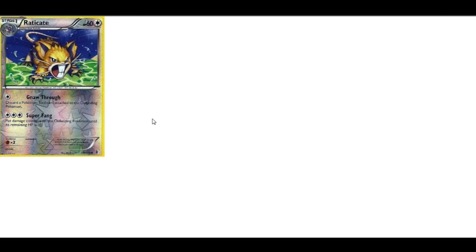Put damage counters on a defending Pokemon until its remaining HP is 10. Now, Raticate was a rogue deck that was very popular. A lot of people like trying to pull off this combination because essentially you can really one-shot anything. You could one-shot a Wailord, for instance, as long as you've got the necessary combinations.